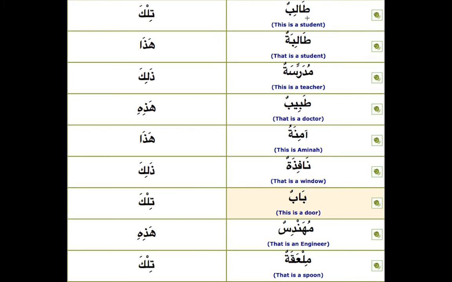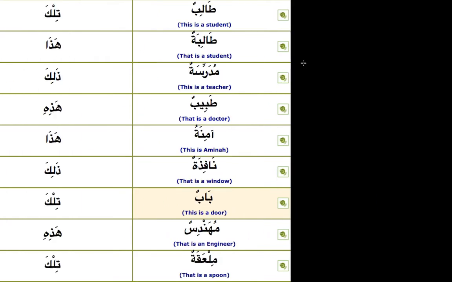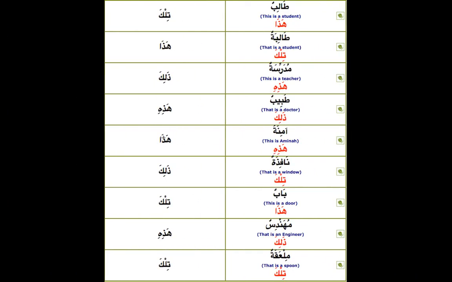So another good exercise, same thing: we have both mubtada and khabar, and we have to match. We have a khabar on this side, so use the appropriate mubtada using hada, hadihi, dhalika, tilka. These are the four demonstrative pronouns we have done so far, inshallah. It's a very easy exercise, so I want you to stop the video, write it and match it. This will be very useful. Once you've done it, you have the answers here, so check and match your answers, inshallah. That should be good.